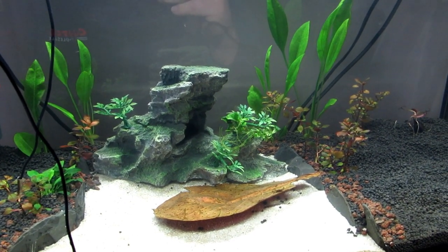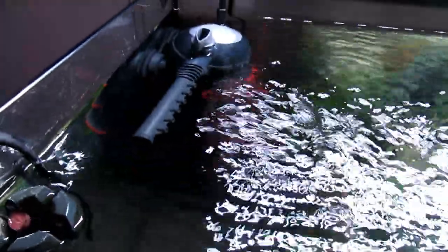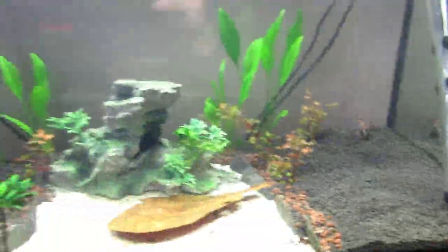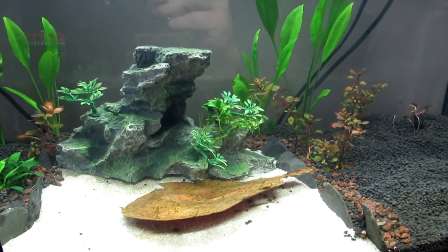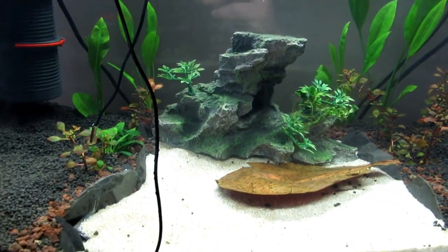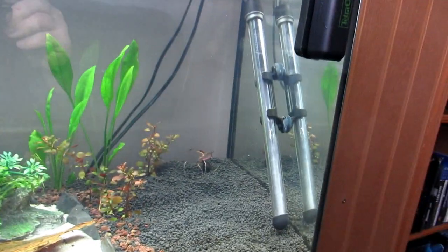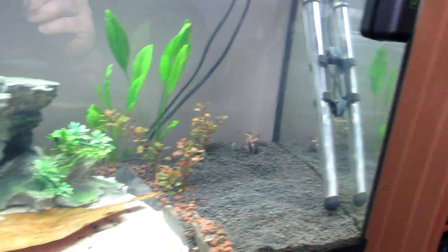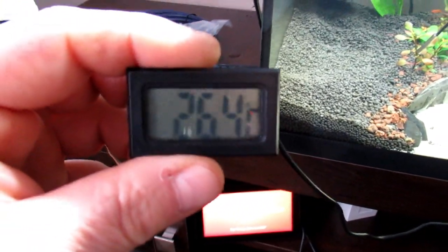The Aquasky is 80 quid, but the good thing about it is it has a function where you can time it from your mobile phone or other devices that can control Bluetooth. That's how we're looking at the moment. They are expensive — yes. Do I like internal filters? I'm not a fan, but I've done external canisters for a long time so I want to try something different, especially to help you guys out — not everyone has a canister, right. The heater is set at 26 — and here it is reading 26.4.